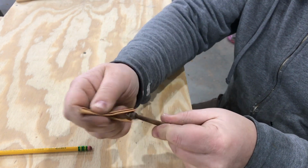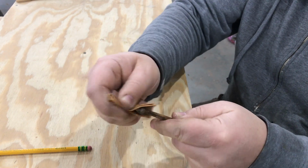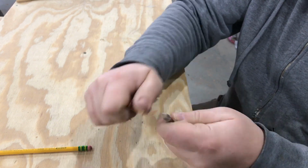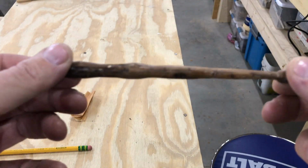Here I'm hand sanding the pen to its final shape. I'll then just add a few drops of cyanoacrylate glue to the tip to even out the finish.